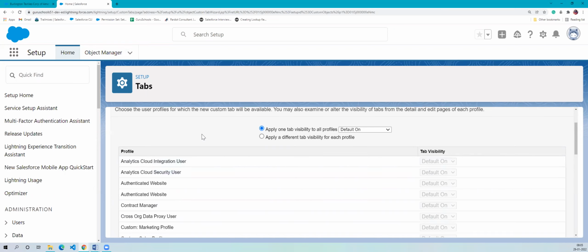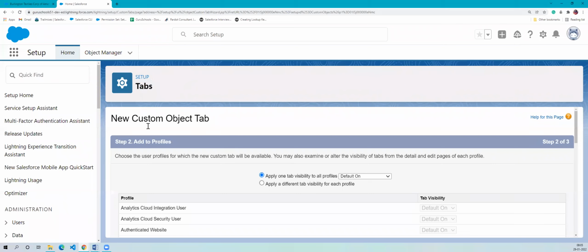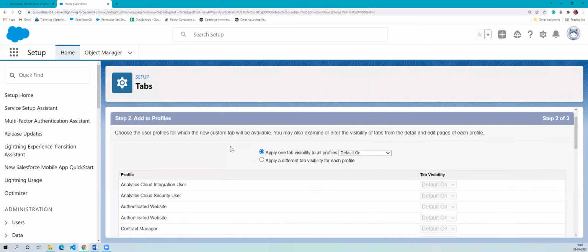Now we are creating a custom tab for position. Here we have to set which profile will have access to the position tab.